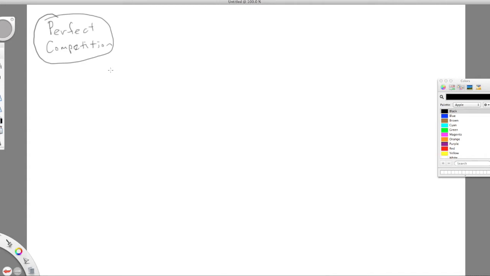So what I want to do is walk you through a combination of pictures. In the left-hand picture, I'm going to draw a picture of the entire market. This is just going to be a supply and demand story. There's quantity down here and price up here. We have a demand curve and, of course, a supply curve.